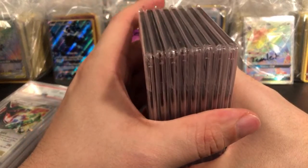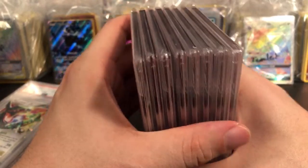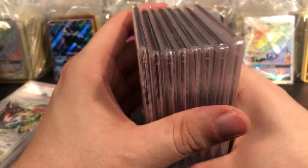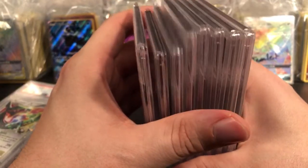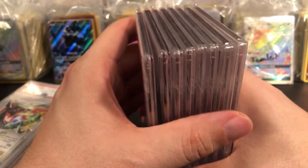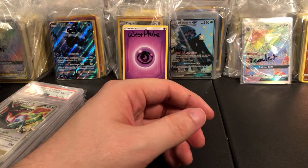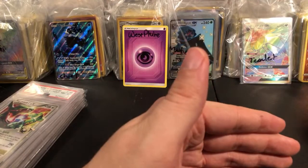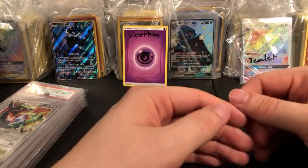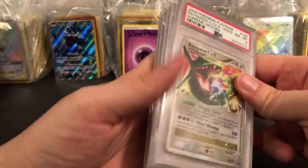Westfire says, I say Tyranitar. Mossfire says, you could do another booster box. It's been a while. I've actually been enjoying not doing booster boxes because when I do a whole booster box, the shipping sucks. So maybe I could do a whole booster box, no bulk. I don't know if you guys would be open-minded to that. The other thing is, I kind of like doing the PSA cards. I think having a combination of packs, raw cards, and PSA cards has actually been really successful. I think it gives you a variety of reasons to be interested in the lotto.